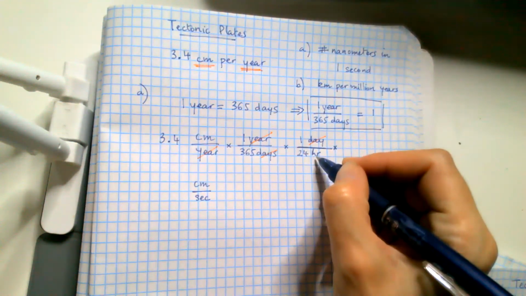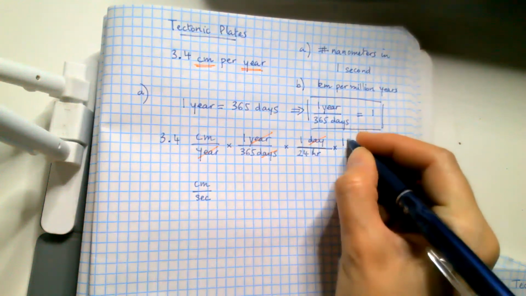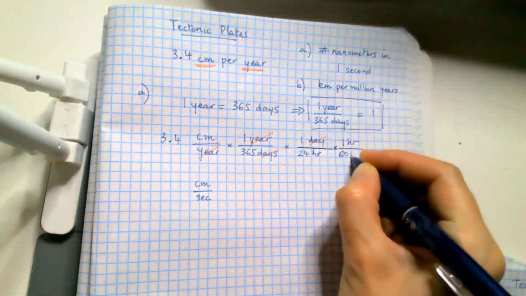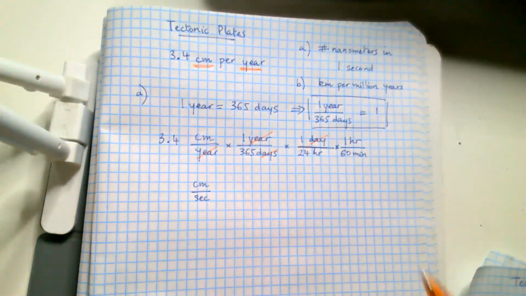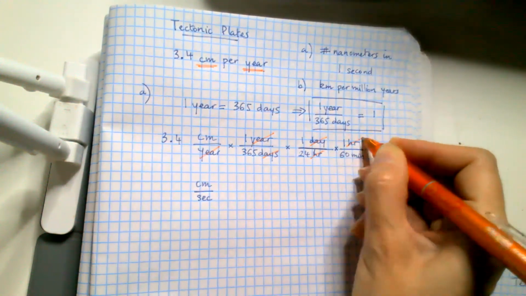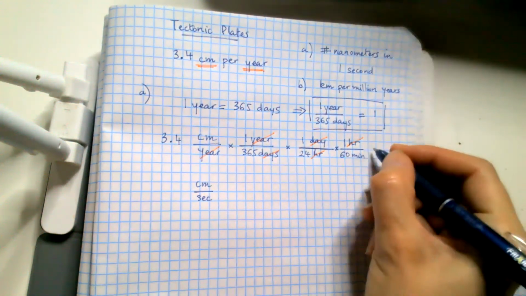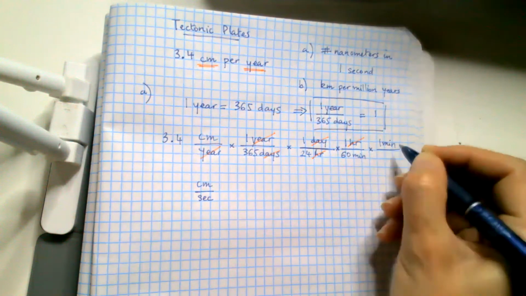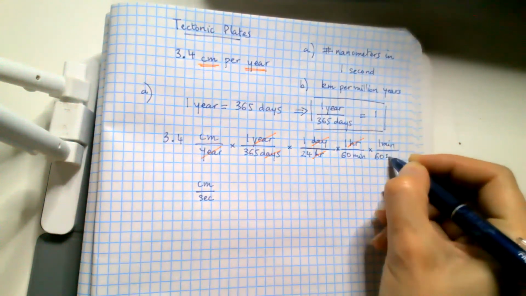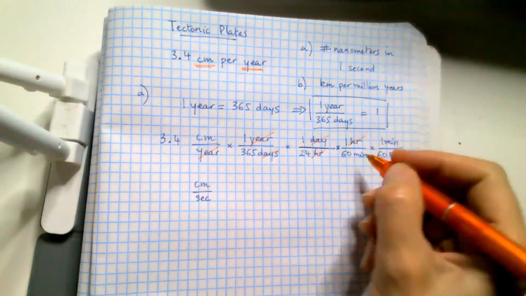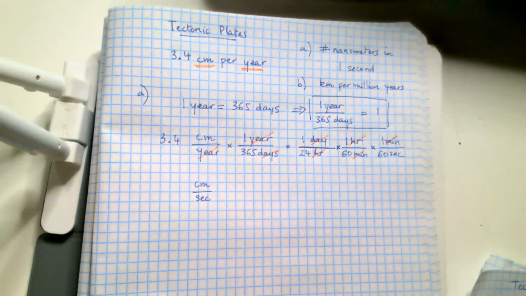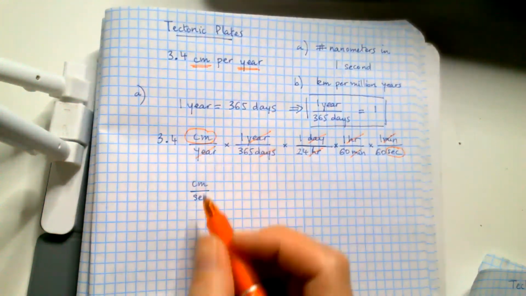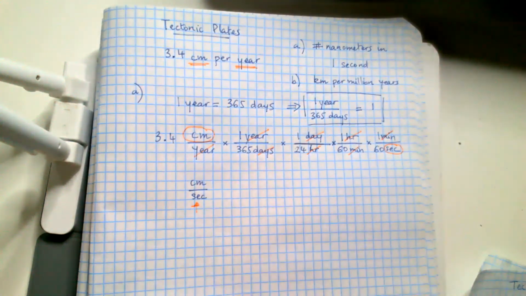So now I'm going to eliminate the hour, and I'm going to figure out how many minutes I have in 1 hour. So that's going to be 60 minutes. Okay, and you can see that again, writing it this way, I can eliminate the hours, and we are almost there, because now we have to look at how many seconds in a minute, and we know that we have 60 seconds in a minute. And you can see that at this point, we are happy because we have seconds here. So this is still in centimeters, but that is essentially what we were looking for.